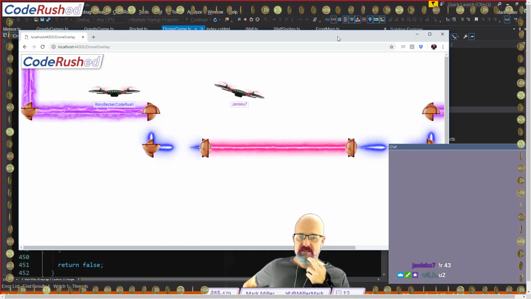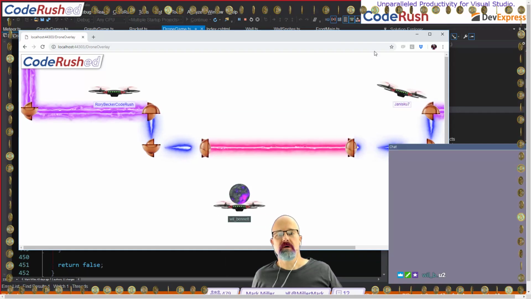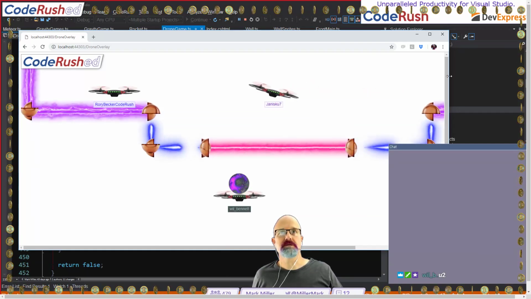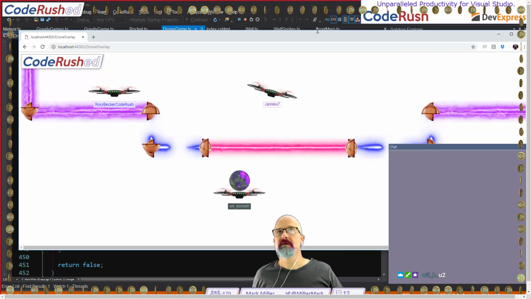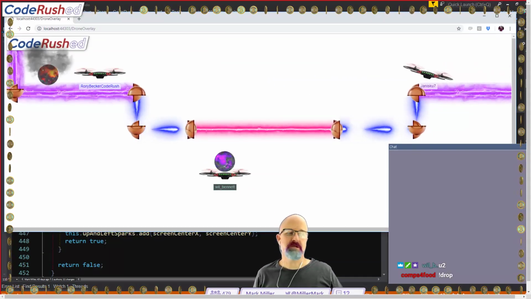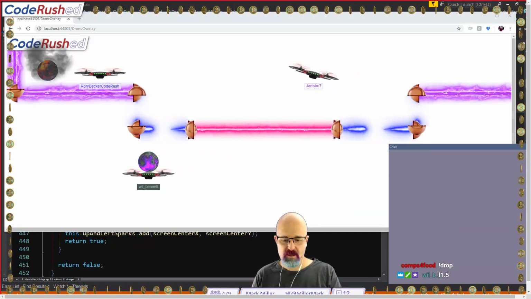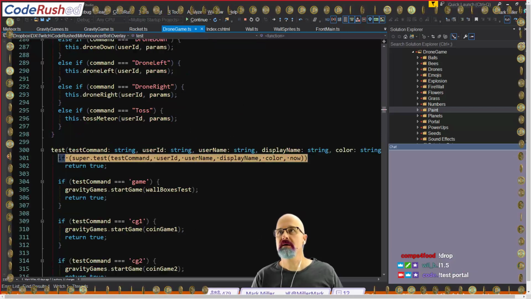But once it's loaded, I'll let you know. Here, we'll go ahead and make this wider so you can see yourself fly around. And then we also did the gate, what was the portal? Test portal, I think is what I had. Is that right? Okay, let's clear this breakpoint.